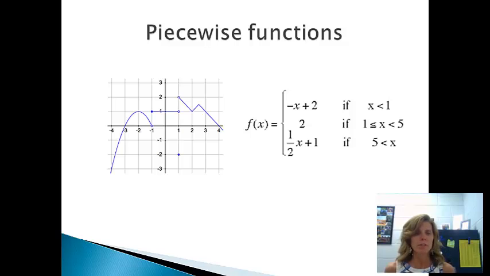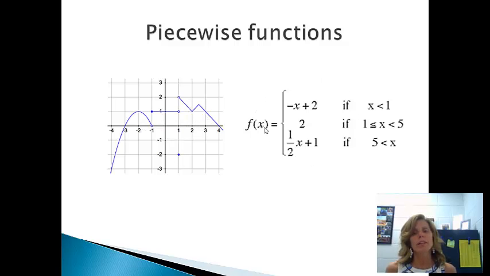So if you look at this first graph, you'll notice that in this first section we've got a parabola going on, and then we've got a straight line, and then we've just got a dot, and then we've got some other funky graph going on. Now the way that this would be described is from probably negative infinity up till we get to -1 on the x-axis, we've got the parabola. Then from -1 to 1, we've got another graph going on. Then at 1, we have just a dot. And then from 1 continuing onward, we've got something else. So the graph appears in pieces.